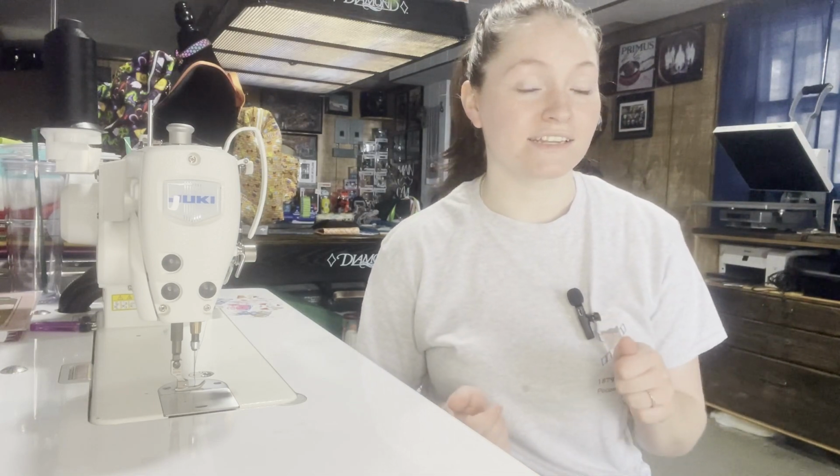We're going to be making another bag, but we're not going to be using our sewing machine. We are going to be using an embroidery machine, and we are going to be making a coffin bag from Off With Their Threads Designs. Let's get started and head over to the computer, showing you where to get the designs and how to download it.